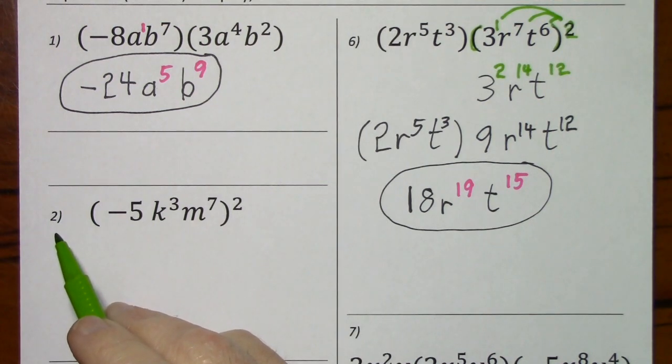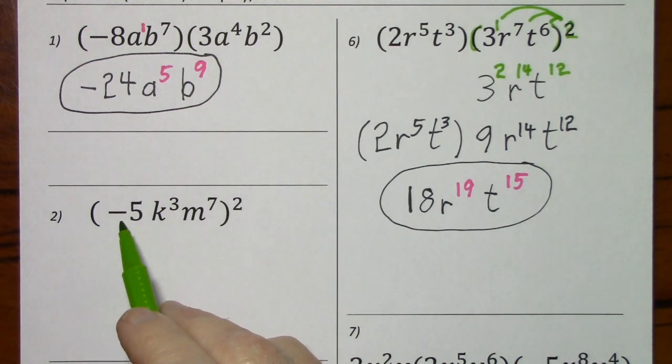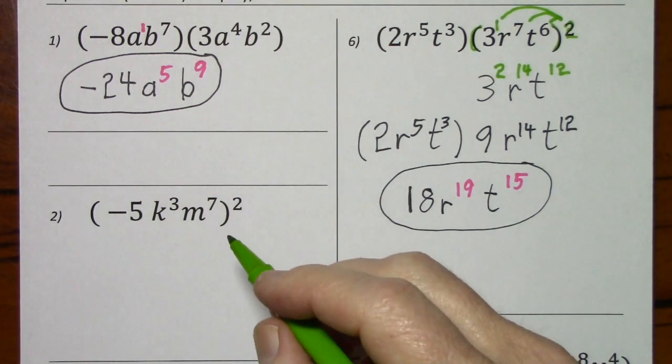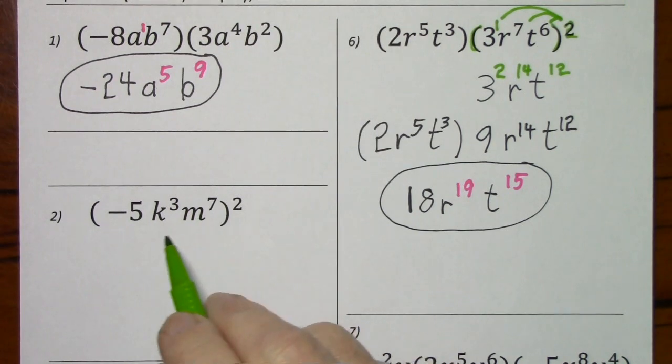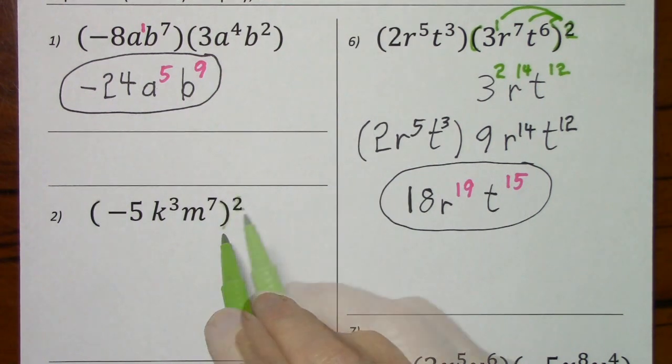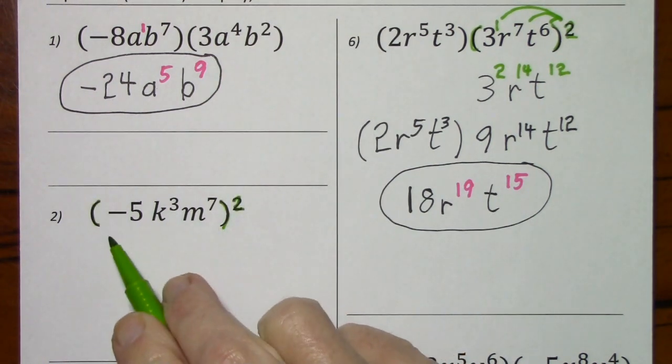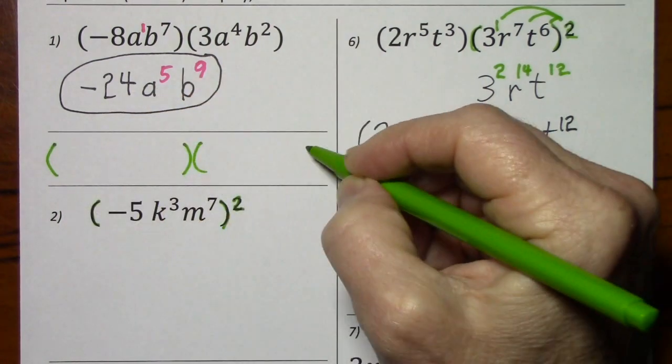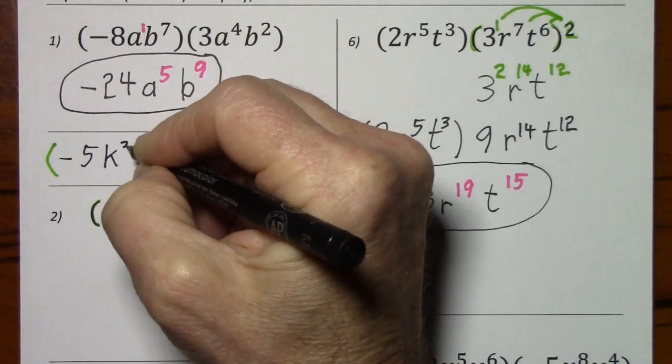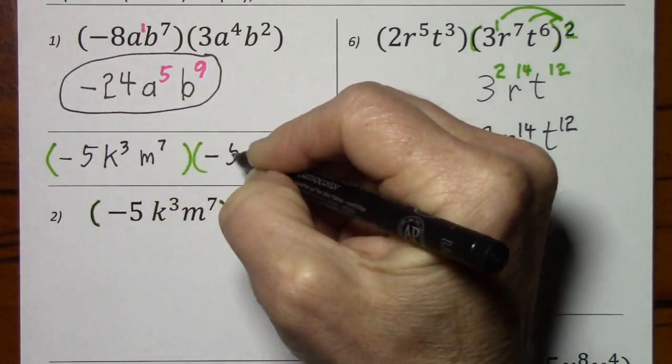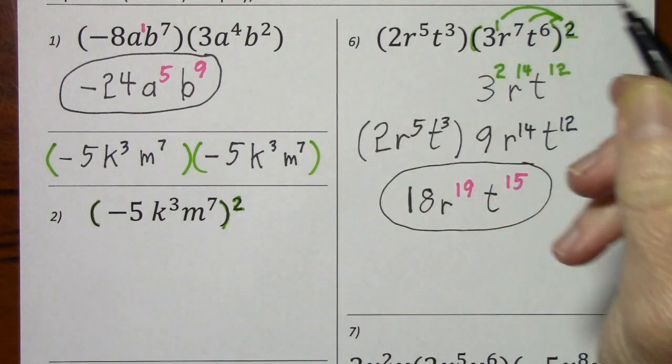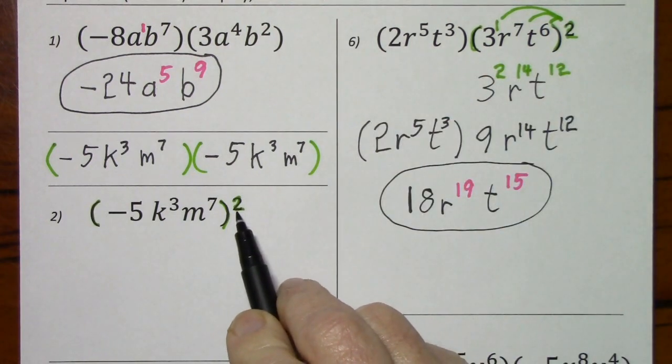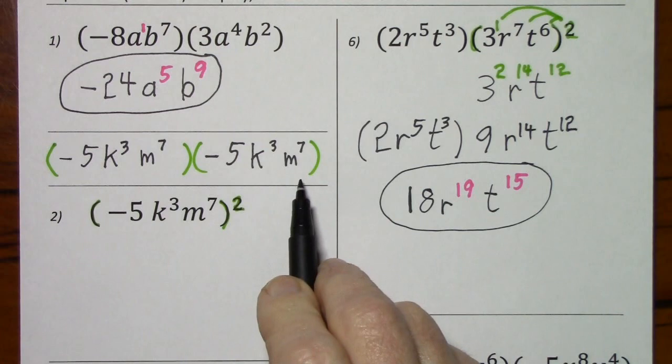Looking at number 2, I just want to take a moment to focus on what happens when you have a negative value inside your parenthesis. But I just want to emphasize, if you get confused in how to apply one of the rules, you might just back up and say, well, what does this mean? Well, what this means is you have two sets of these parenthesis.